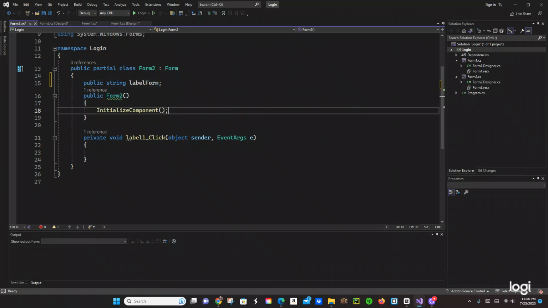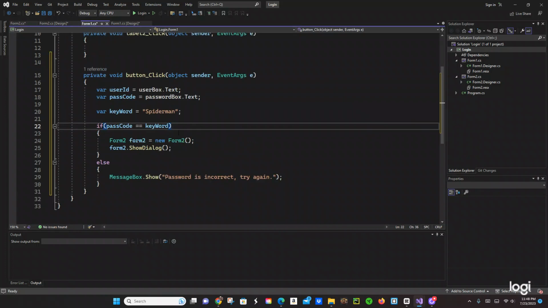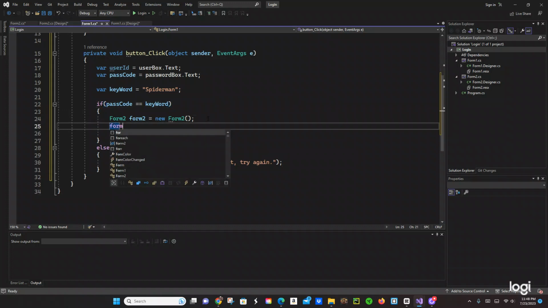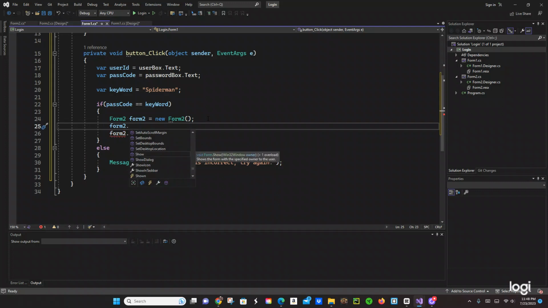Let's go back over here. In form one, we're going to do the following. We're going to say form two dot levelForm, because we had the level form, right? I think it is level form. Is that what we said? Let's go back and double check.